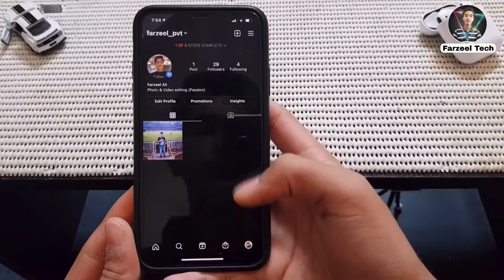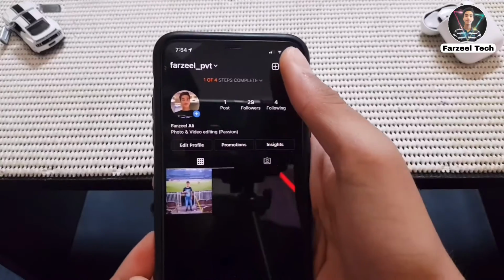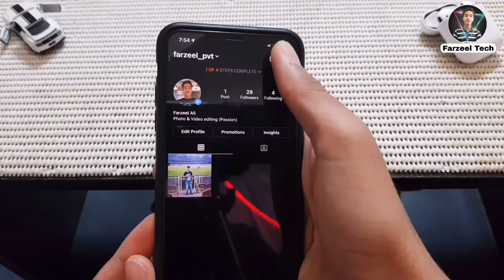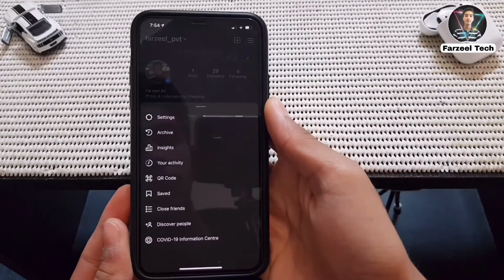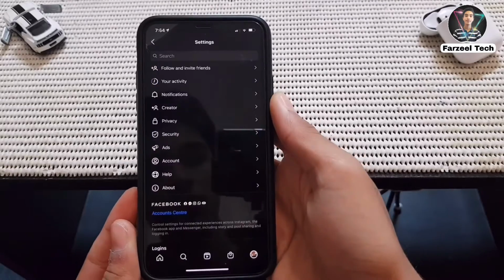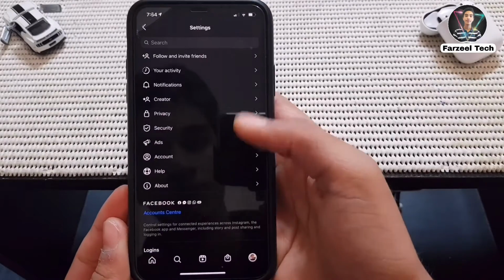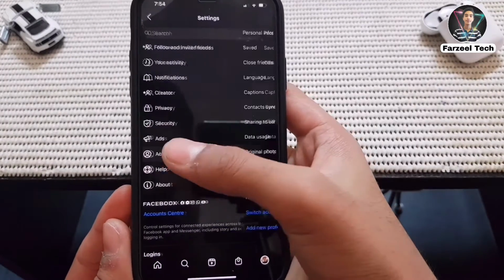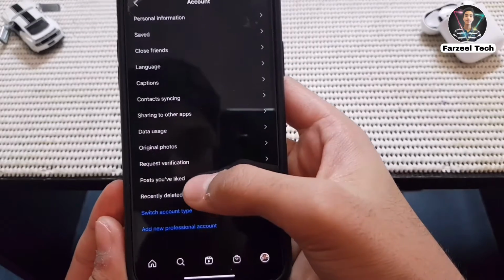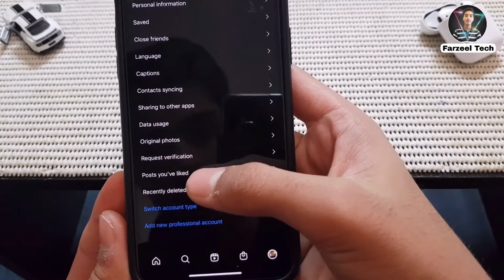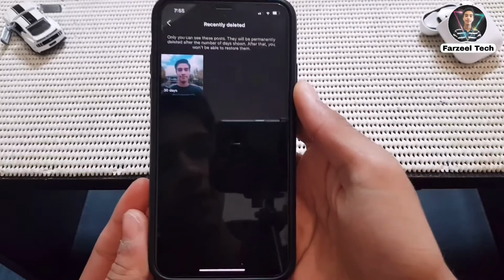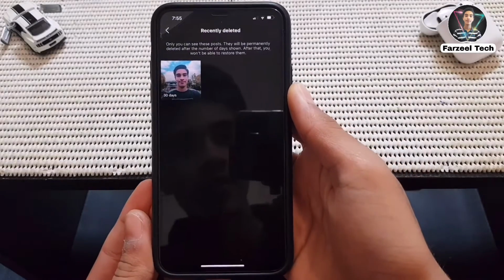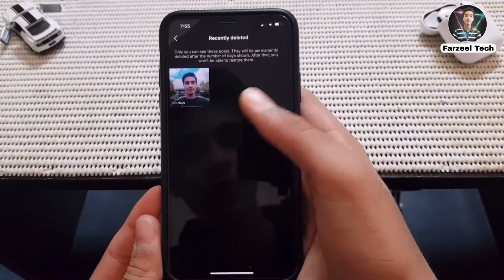Open up your profile, click these 3 lines at the top right corner, then it will show you some options. Tap on settings. Now it will show you lots of options. Here click on account, and then from here go all the way to the end and you'll see an option called recently deleted. So tap on recently deleted and it will show you all the posts you have recently deleted.